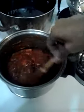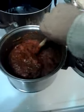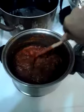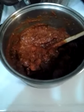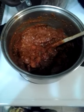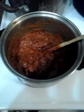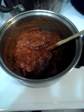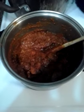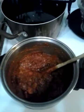Never put any tomato paste in it — tomato paste is gross. You want to add a quarter of a glass of dry red wine, and about three tablespoons of ground dry basil, along with some onion powder, garlic powder, and of course Uncle Dennis's hot powder. Season until it tastes really nice for you.